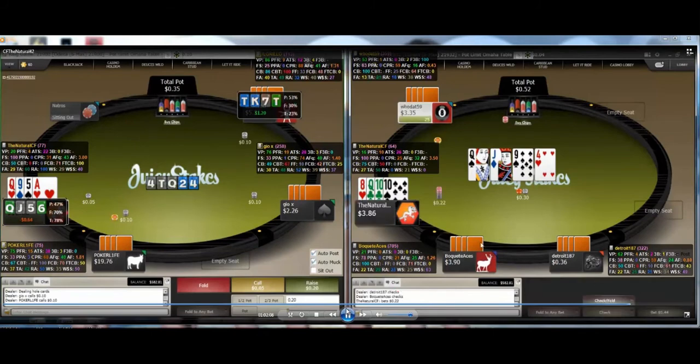I want you to notice that. Notice he flopped a set of 10s. So even on this monotone board, an 8-6-9 is not going to probably fold that. He did get lucky on the river and hit it. But if I start piling money in there, I can lose a lot. So I try to just play, and I only have the 3rd nut flush. Ace or a king beats me. So I tried to play just a controlled pot, see if I can win a small pot. I'm okay with that, and got lucky on the river, but I don't think he's folding a set in that spot from what I know of a guy like that.